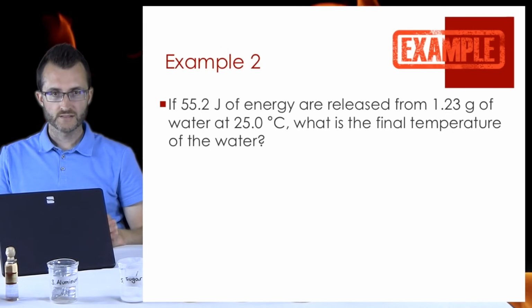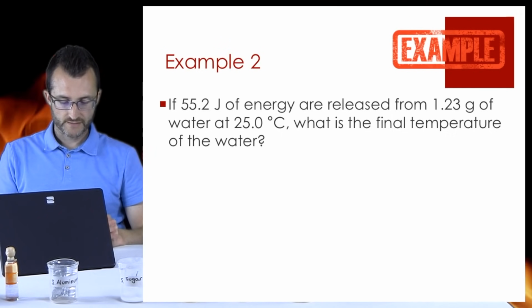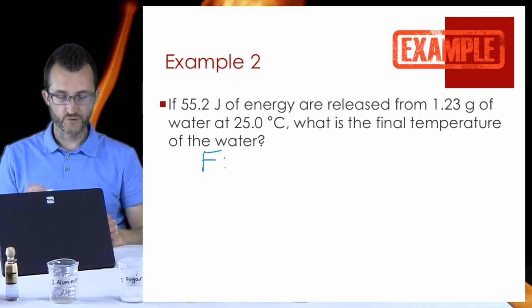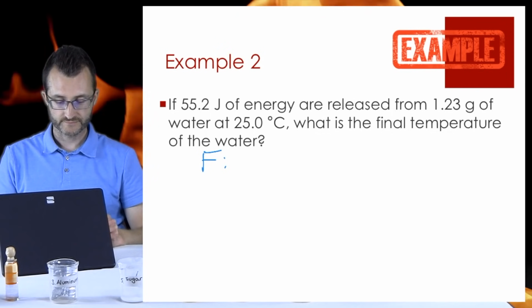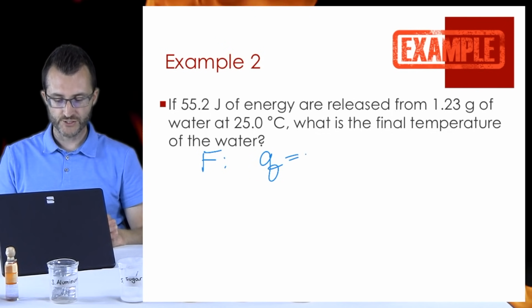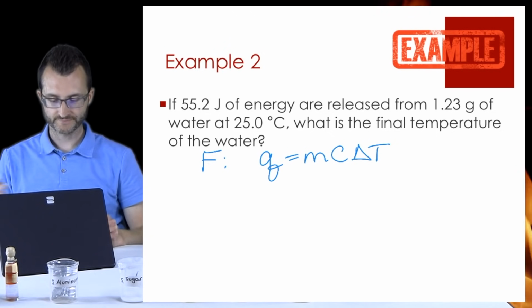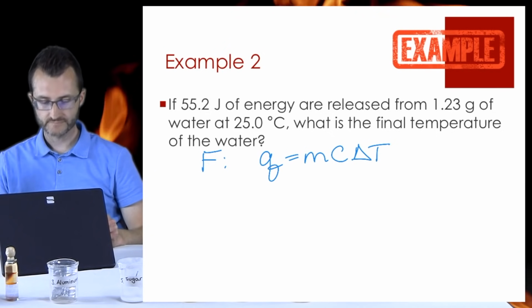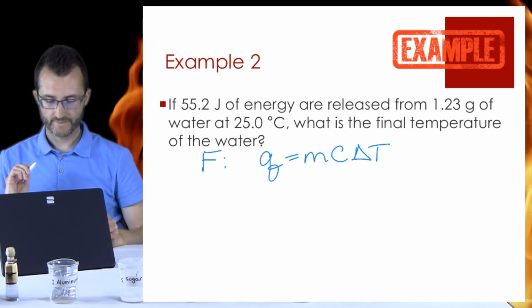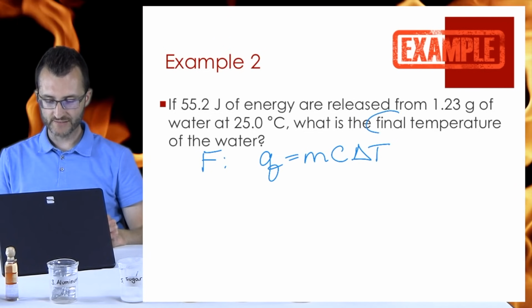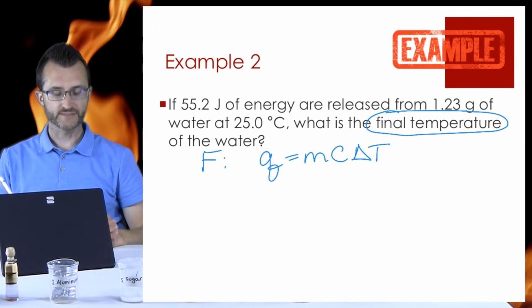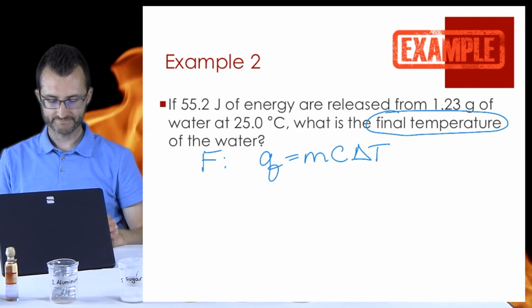All right, Shu, we're going to do this FSA again. All right. So what does F stand for? Formula. And again, what equation or formula do you think we're using? Q equals MC delta T. Perfect. All right, so we need to get in the habit of circling what we're looking for. So what's this question asking for? We want the final temperature of the water. Okay, good. So where is that in my formula?